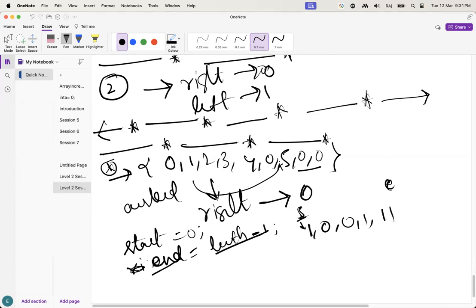This value is not 0, so I increment the start. Now I check this value. It is 0. When the value is 0, only then do I shift the element to the right side, swapping it with the element at the end.